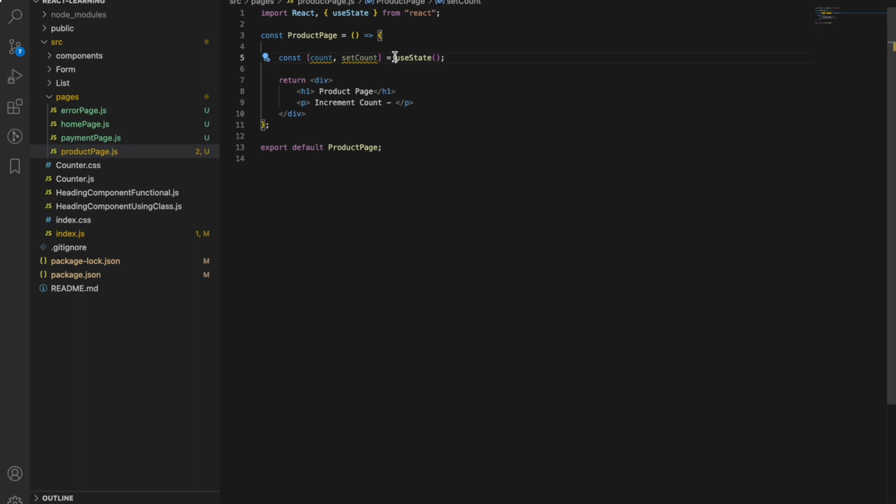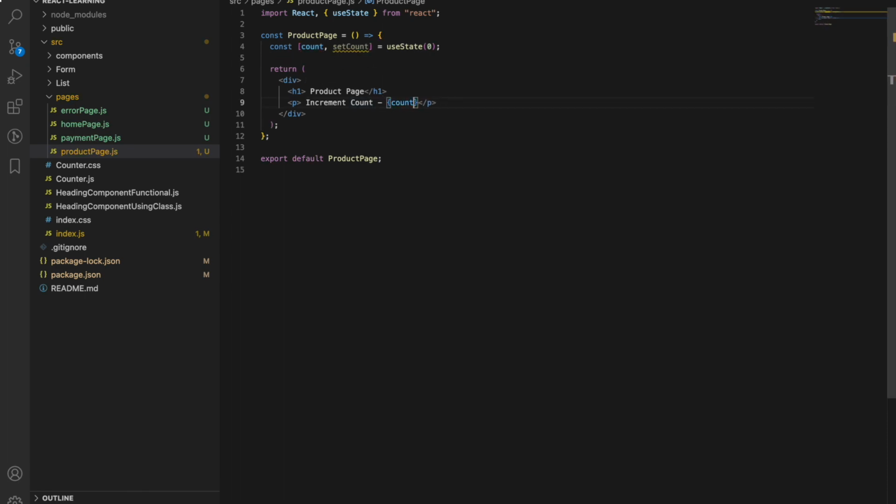And on this side we'll have useState, and in this function you can pass the variable which will be used as the parameter for initializing this particular value. So now here let's give the value as 0, so that the count is first initialized by 0. Okay, and to show this count in here, we need to show it simply like this, and let's see now what happens.